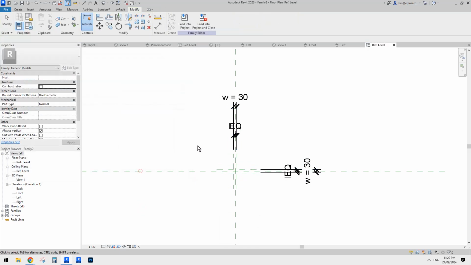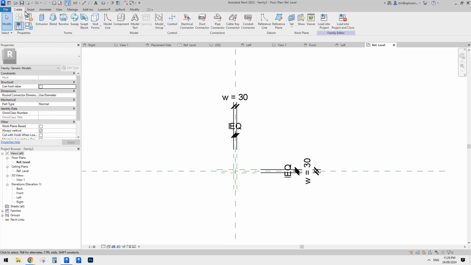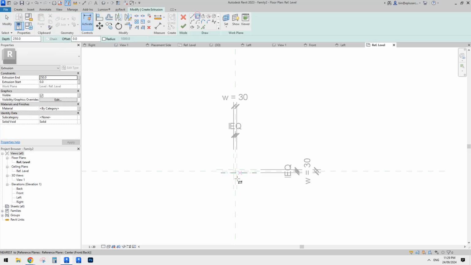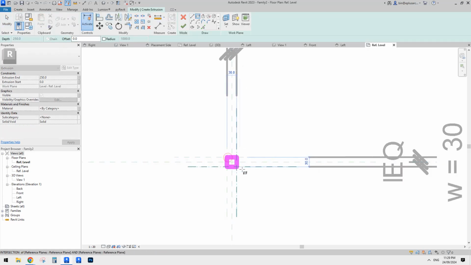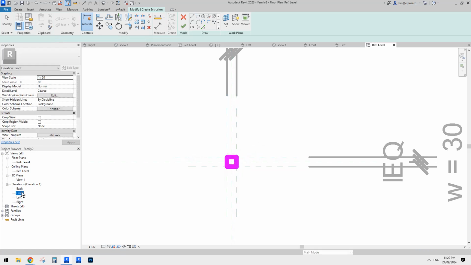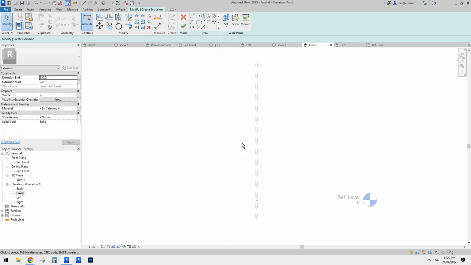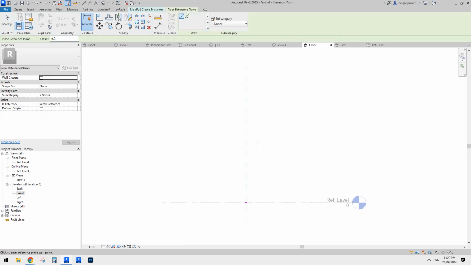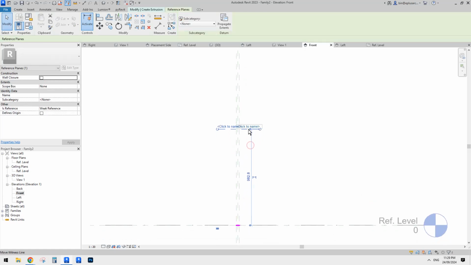Now go create extrusion, rectangular, lock. Go to front view. Oh, I forgot to add a reference plane, but that's fine. You can also have a reference plane inside of the extrusion.